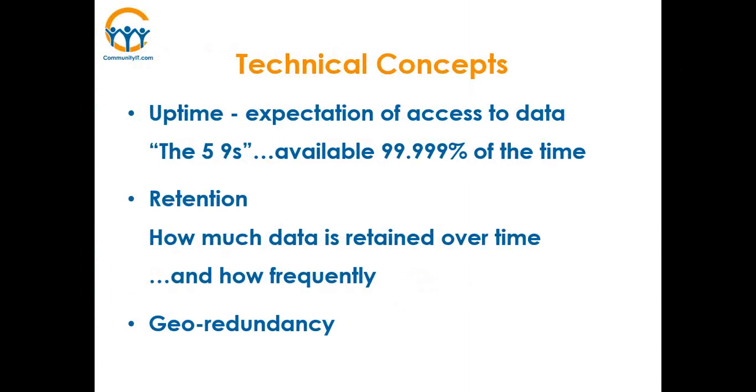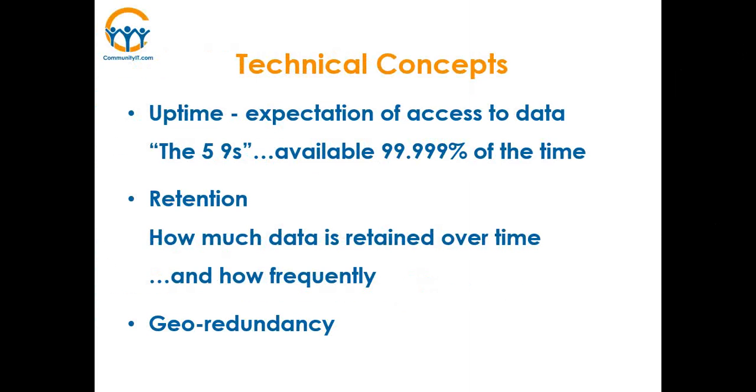For some organizations, they only retain 30 days worth of email, and they purge everything after that, because perhaps they're subject to subpoenas, and they don't need to retain their email, so they just get rid of it because it's subject to discovery. For financial information, obviously, that needs to be retained, in some cases for 7 years, in some cases in perpetuity, and after that point, you can purge data out of the system.